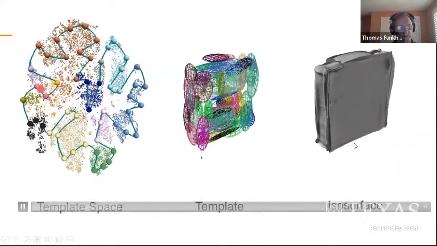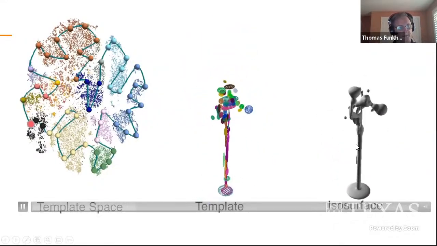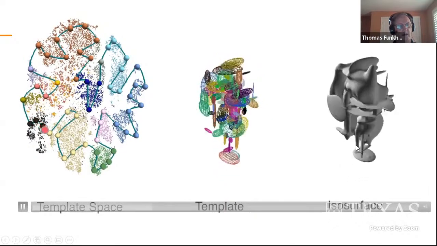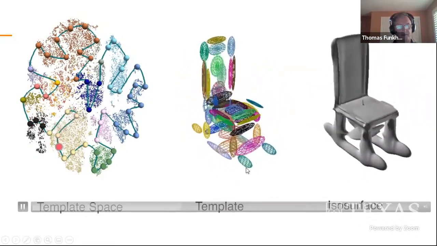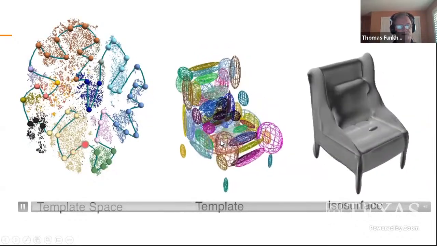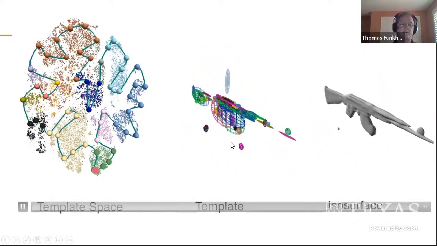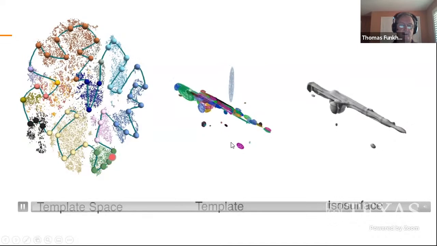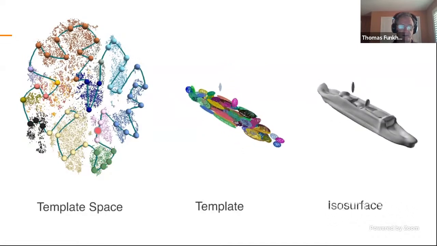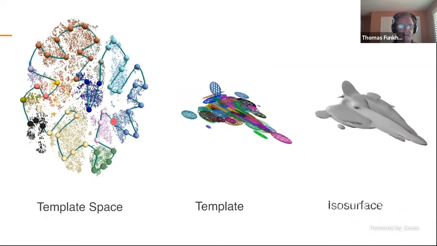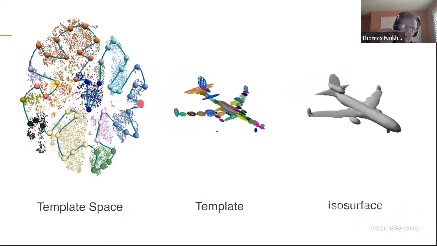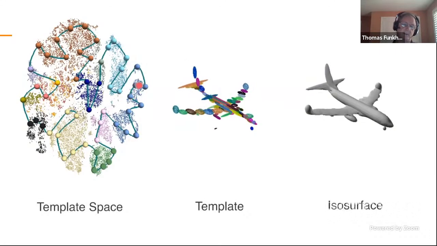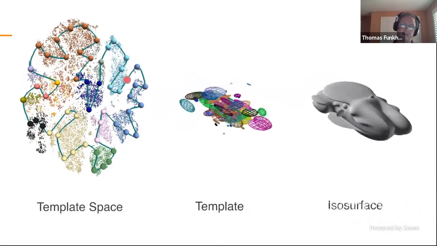And what you should be noticing here is that there's great consistency, certainly within a class, in the usage of the ellipsoids. So for the chair, the ellipsoids are not just jumping all over the place, and every chair uses a different one. It's using a very, very consistent set of ellipsoids for every example within the same class. And even sometimes across classes, like if it were to go from benches to couches to chairs, it would still be using the same ellipsoids for the left front leg.